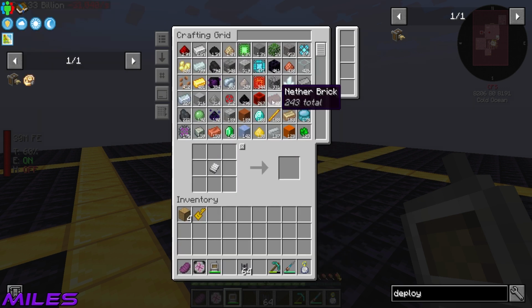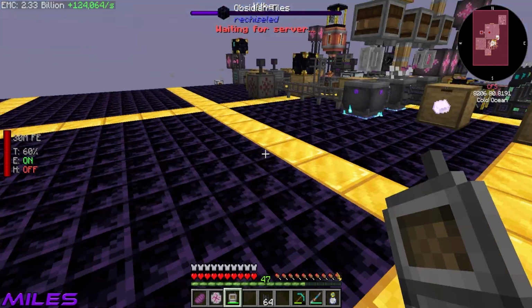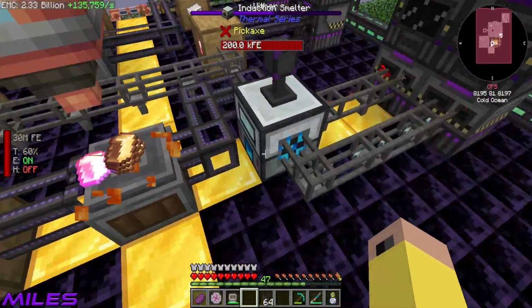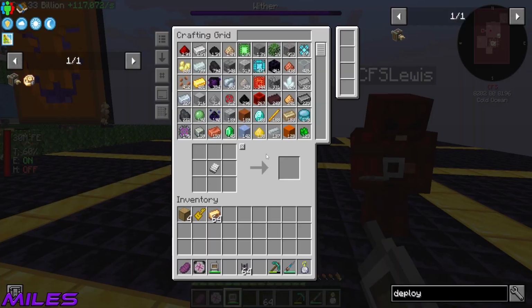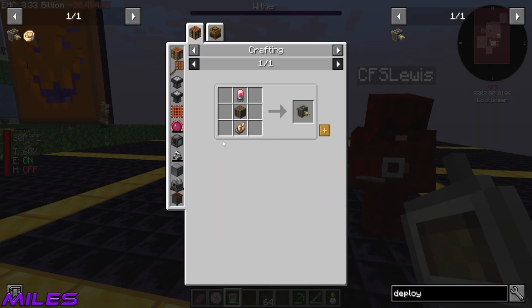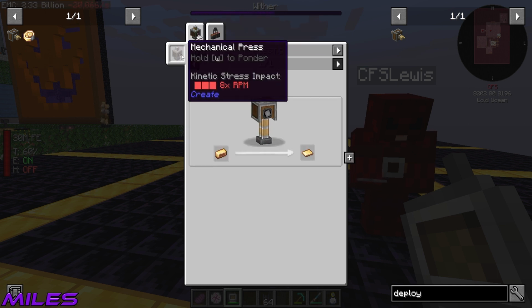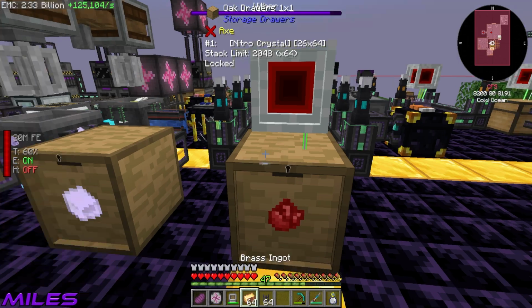With this precision mechanism, we need gold sheets, cogwheels, large cogwheels, and iron nuggets, which in total should not be too difficult, I do believe. What do you think? And I know that if I go here, we've got loads of brass. Let's go. All right, so we need at least three deployers, don't we? And I would assume... Oh, I hate this. Have we got a mechanical press anywhere? Already set up. Yes, I actually set one up last episode.